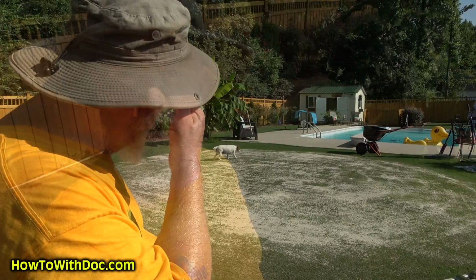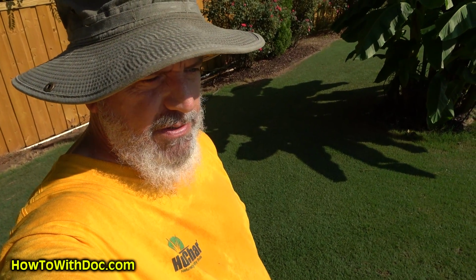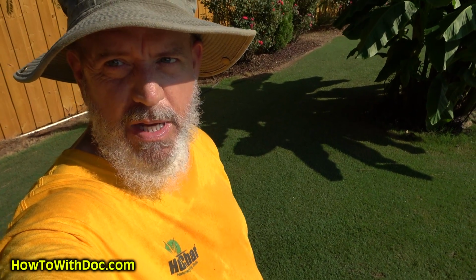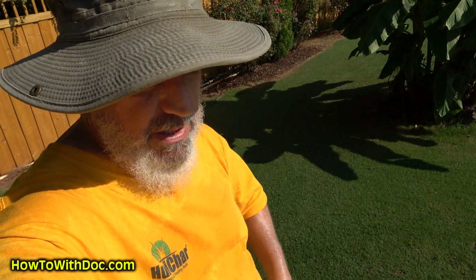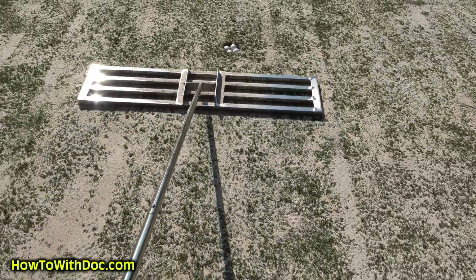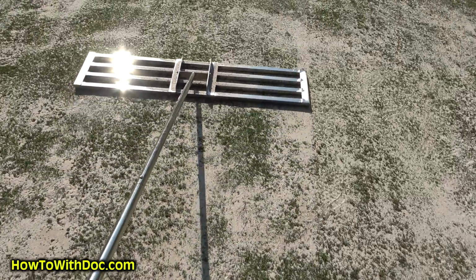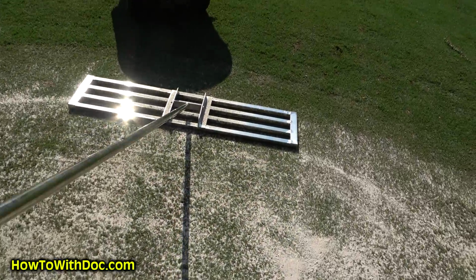Jack Russell. Okay, so what I'm doing now is I'm taking the 48 inch rake and I'm going very slowly over, facing the sun. The rake will be shadowed out, and if there are any big dips, I'll see sunshine and know that I have some wet sand that I can use. So really what I'm doing is I'm just going through really slow. And I'm just not seeing any gaps.